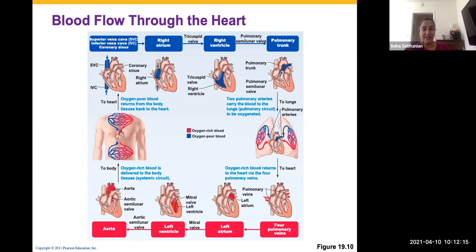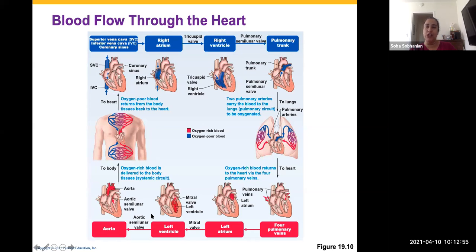Should we always start with IVC? No, it is a good place to start typically, but remember in your exam questions, I can simply ask, what is the valve that blood passes as it enters the right atrium? So you need to understand this whole process in terms of answering the questions. But if I say write the path of blood through the heart, you can start anywhere. It doesn't matter, as long as you start with one point and end up in the same place and your order is correct, that's fine with me.